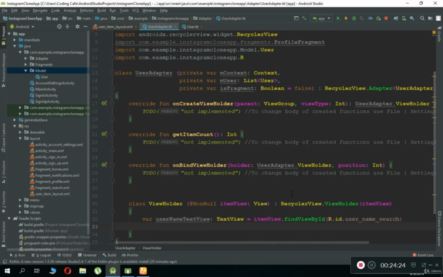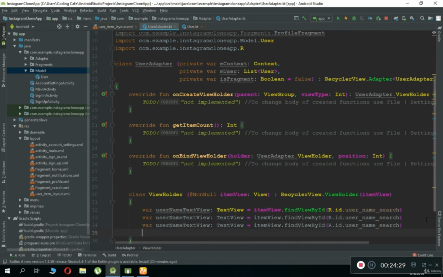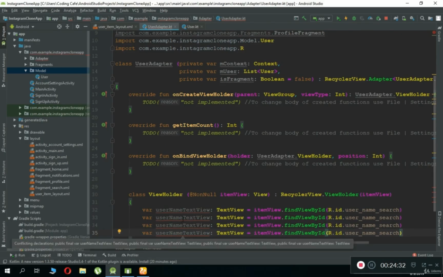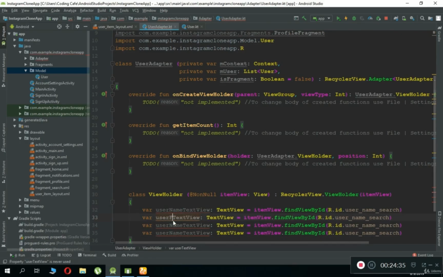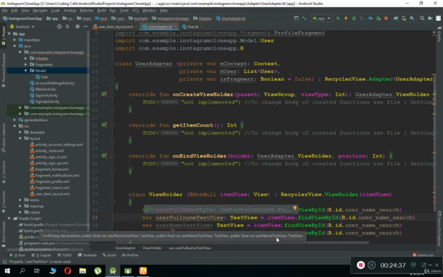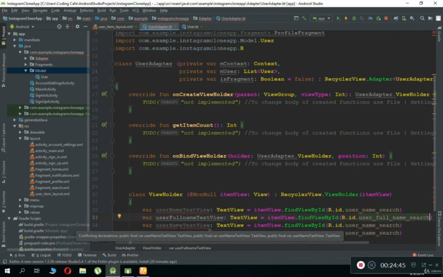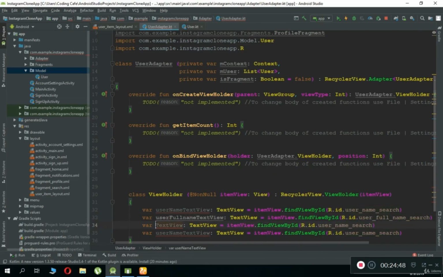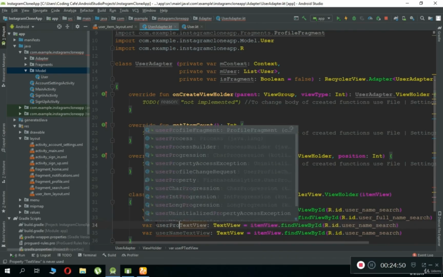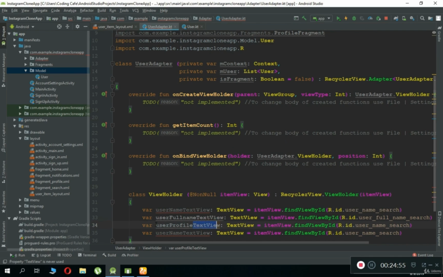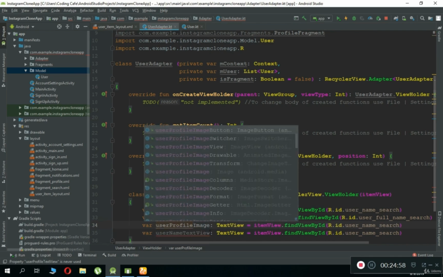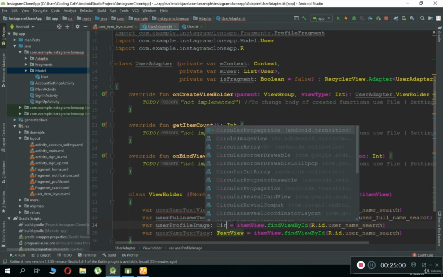And let's just copy paste this for the remaining 3 fields. So paste it 3 times, and now the second one is our user full name, and the ID for this is user full name search. Then we have the third one, which is the image. So we can say user profile image, which is of type CircularImageView, okay? Make sure to change the type for this one.